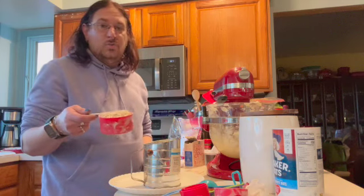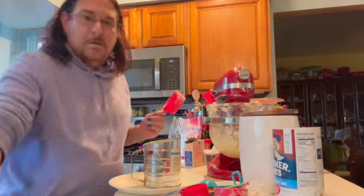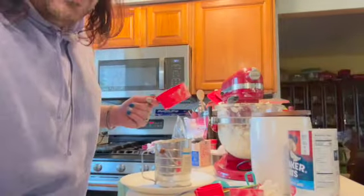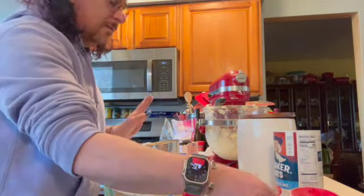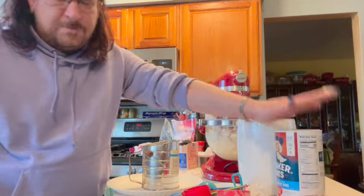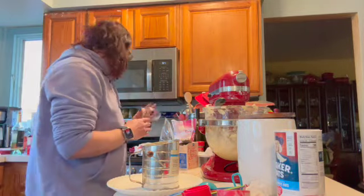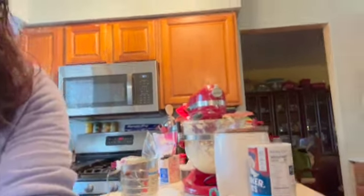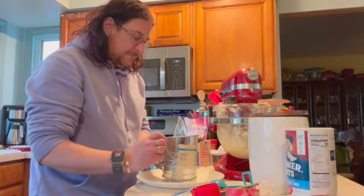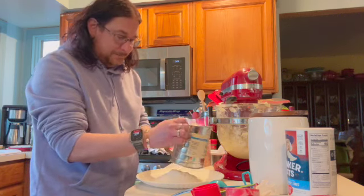What we are going to do with the rolled oats is dump it directly into your sifter. So your sifter is going to be quite full with everything in there, and you're just going to sift all of those ingredients together. Make sure you cover your rolled oats, because if that falls off the cabinet, you're going to have oatmeal all over the place. I'm going to move you guys for a quick second. So, we're just going to sift all of this, and like I said, it's going to get a little bit tight.